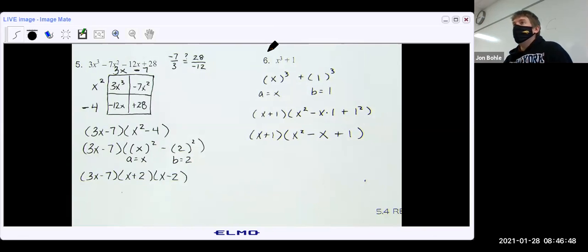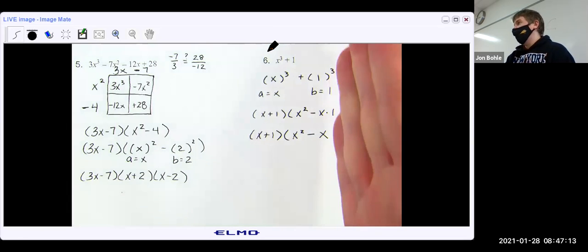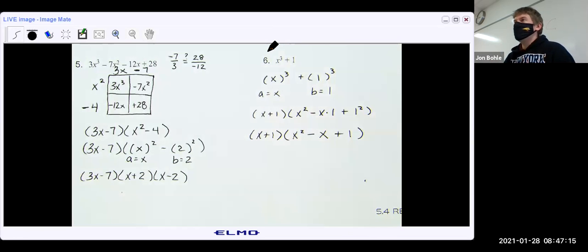Testing is probably like a week from Monday, Tuesday. So not next Monday, Tuesday, but the week after that is kind of when we're thinking testing. Because if you have 5.4 down, 5.5 and 5.6 are essentially the same section. And I really do not think it's that much harder. If you can do synthetic division, which I think most of you can, then if you got this factoring part down, the rest should be easy peasy. The only thing that is going to suck about it is sometimes the problems are long. It's not that big of a deal.